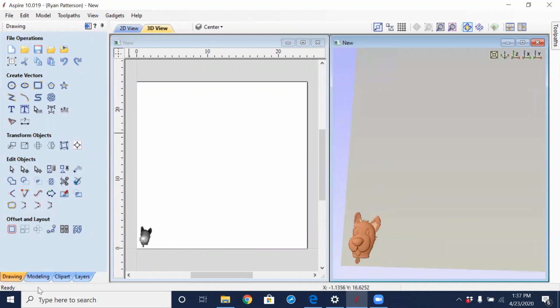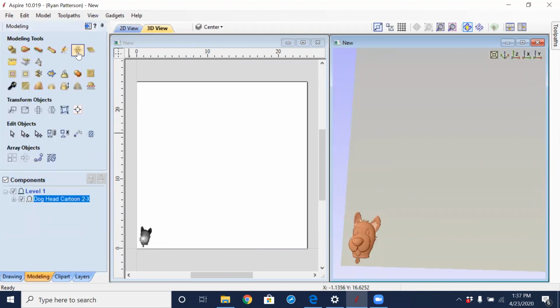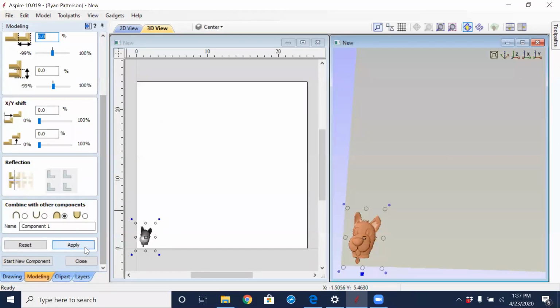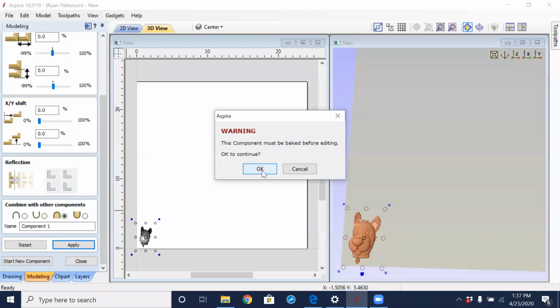Now we're going to take a look at how to create a kind of textured pattern based on just that one component. So clicking this button here selects it. With it selected, not doing anything else, I'm just going to see what happens by coming down and selecting apply.